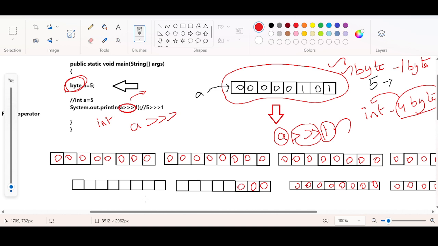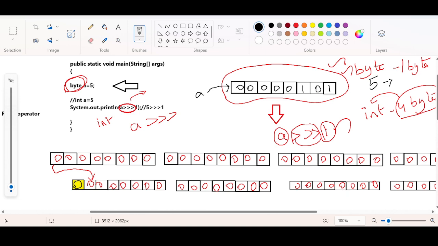Because the last MSB is going to get shifted here, an empty void space will be created. What the triple right shift operator says is, whenever a void space is created, always fill that void space with 0.